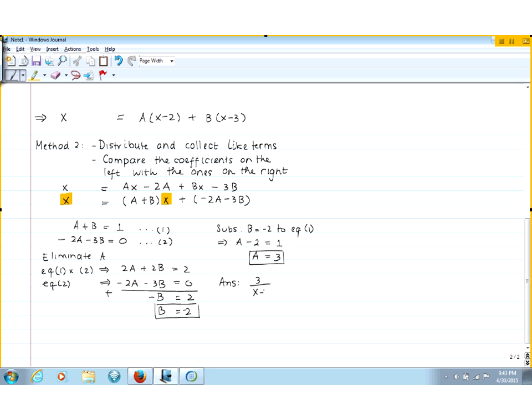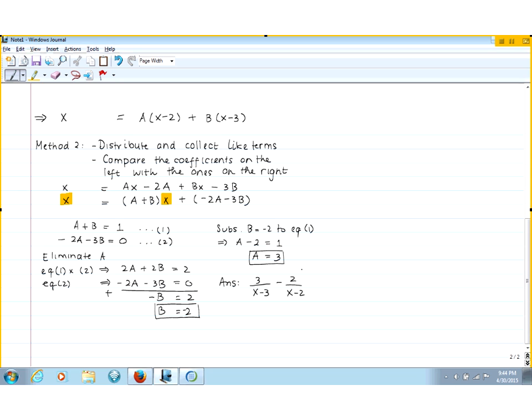Alright. So again, your answer will be 3 over x minus 3 minus 2 over x minus 2. So same as the previous method. Okay, so can you use either method? Yes. You can also use a combination of method 1 and method 2, because sometimes you start with method 1 and then it's harder, so you end up using method 2. Good. So we did the first case, which is non-repeated linear factors for q of x. q of x is the denominator.